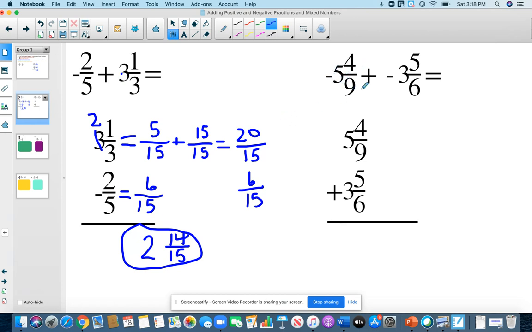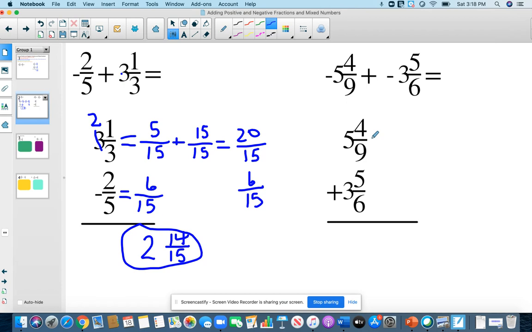On this one, we have to first decide if we're adding or subtracting. And this one, we have same signs. They're both negative. So if both numbers are negative, I need to add them. So I did put the larger one first. You don't have to when you add, but it's a good habit to get into so you don't mess up when you do subtraction. So I have the two numbers written above each other.